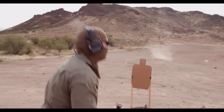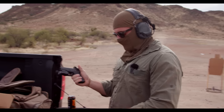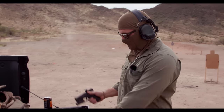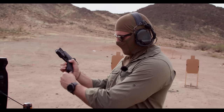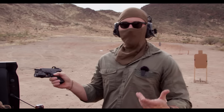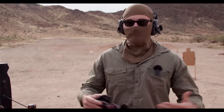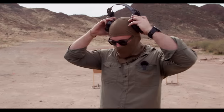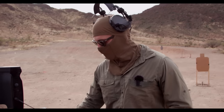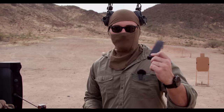One thing you just notice is that with the Glock 43X standard mag, it hung up when I went to release the mag, as opposed to the Shield Arms mag, which comes out easier, right? Let's see. Boop. Boop. And it's getting stuck in there. Now, things to consider: I have an aftermarket mag release in there for the aluminum mags, that is the Shield Arms mags. So running the Shield Arms mags is great, but you're going to want an aftermarket part for your Glock, which people often start to get worried about. But I haven't had an issue yet with the Shield Arms mags, so I really do like them. 15 rounds in a 43X subcompact platform, to me that's pretty exciting, as opposed to a standard 10, okay?